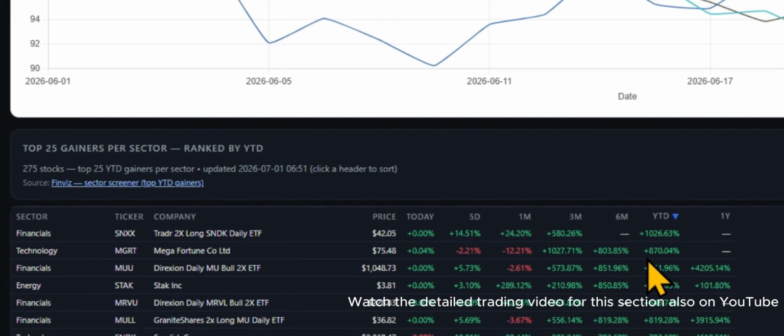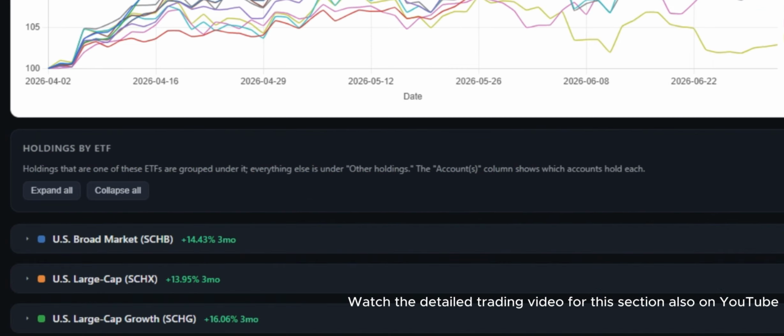So I'll go into Schwab.com, just do my due diligence if this is a stock I want to buy or not, etc. Next one, for instance, is MGRT, returning 870%. Next one is a bull for Micron, MUU, returning 851%, etc. So we'll take this returns of 1 month, look at the returns of these particular stocks, research it on Schwab, and then make a decision whether I want to buy that stock or not.